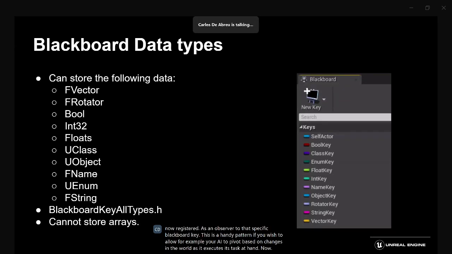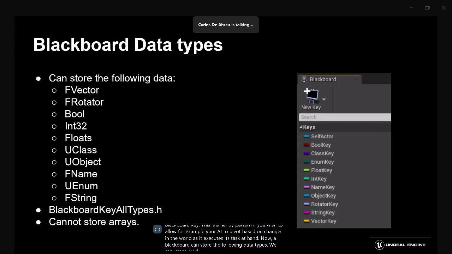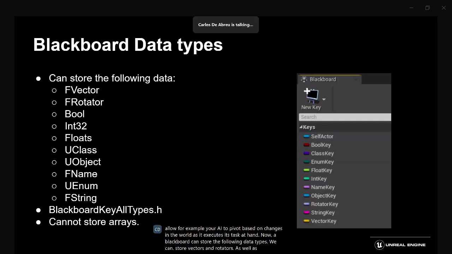Now, a Blackboard can store the following data types. We can store vectors and rotators, as well as bools, ints, floats, as well as new classes and new objects themselves, alongside FNames, enums, and strings.